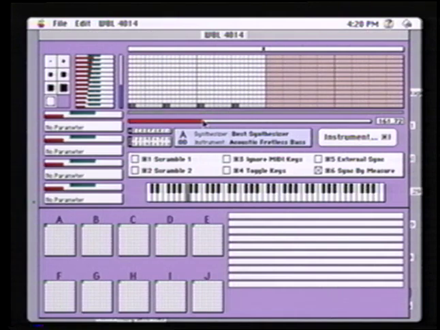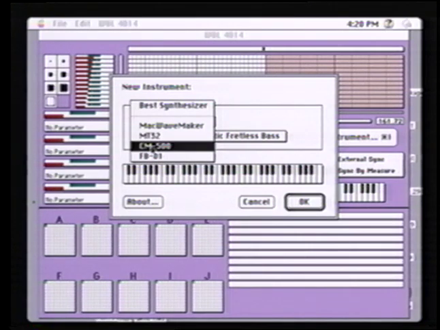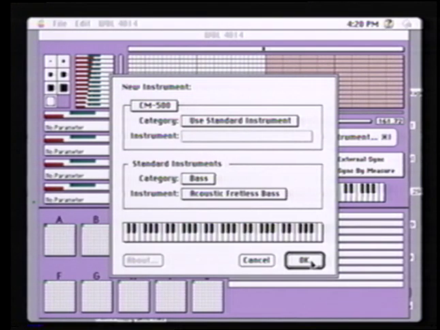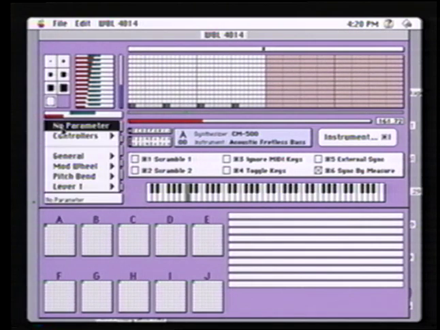So is that making any sound? Okay. Then let's say we actually want to play this on one of the other synthesizers, the MT32. No, the Sound Canvas, the CM500. Now, in here we can control some synthesizer-specific characteristics, which normally you would only be able to get to from an instrument editor.